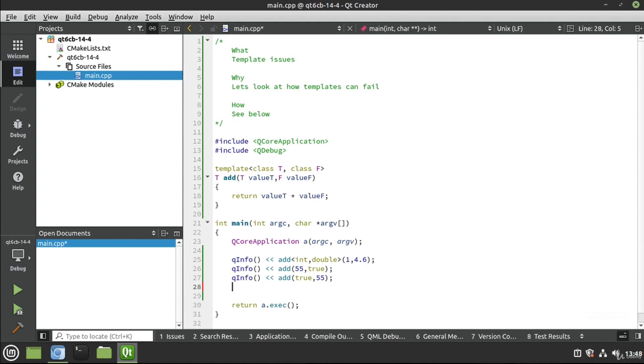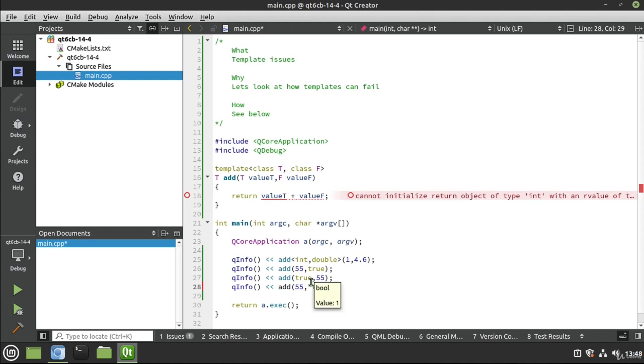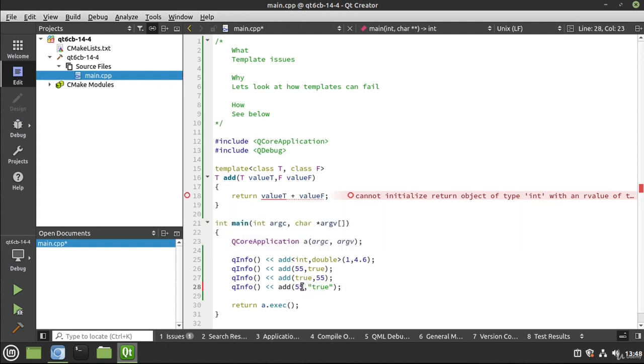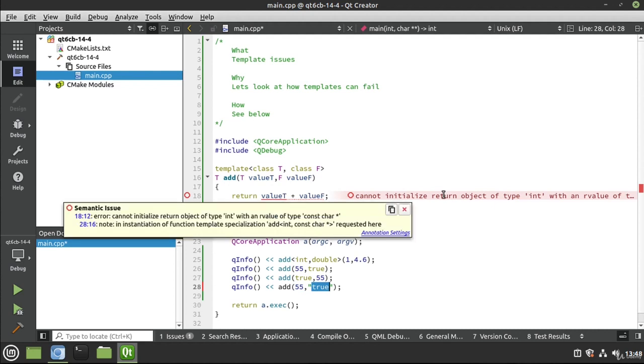And unfortunately, it gets way worse than that. Let's go ahead and do this. And we're going to say add 55 to true. Nope. Wait, what? What's going on here? Cannot initialize return object of int with an R value of const char pointer. So what's going on here is we are now telling the computer, hey, add this number to this character pointer.